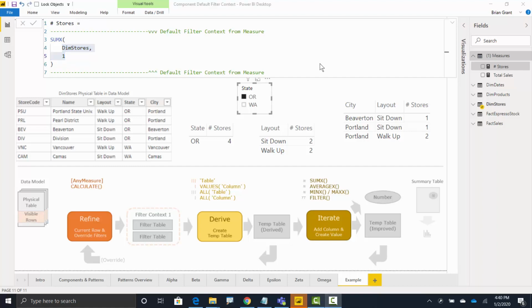Quick addendum, you know what I forgot to do? I forgot to define what an alpha pattern or an alpha measure is. How are you guys supposed to learn anything if I don't define my terms? I don't know, that's terrible of me. I apologize. If you've seen the other videos, you've already seen these.